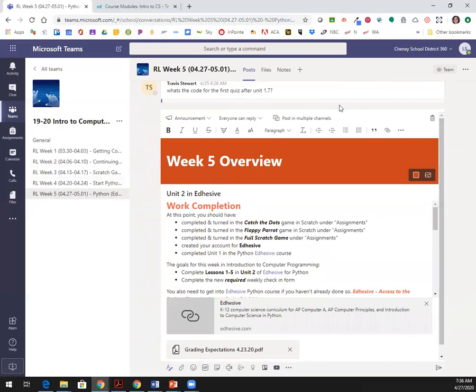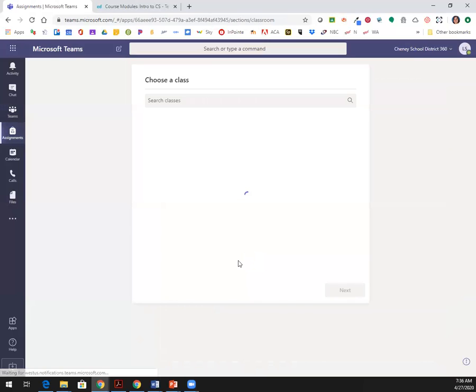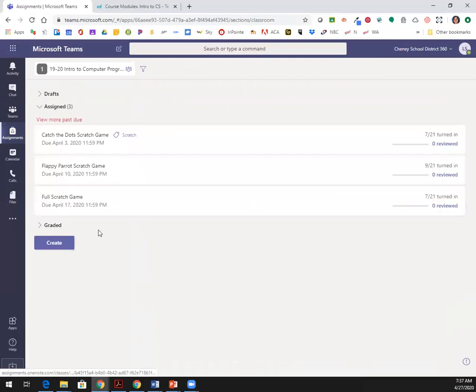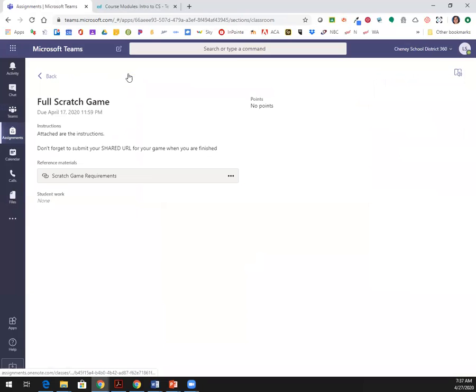I think it's also important to note that all assignments for this course are going to be viewable in assignments over here. So you can go to assignments, and then if you need to, you can choose this course, and you will see assignments for this class. And you'll be able to see what's there. So you can click on each assignment, view the information about it, and be able to turn in more information. So there's sometimes reference materials and those kinds of things.